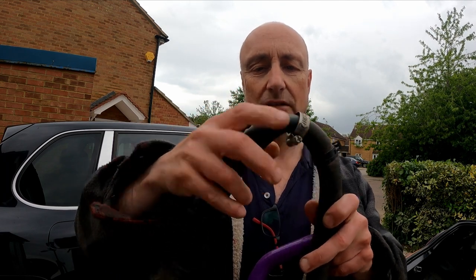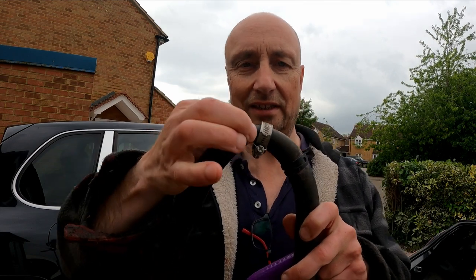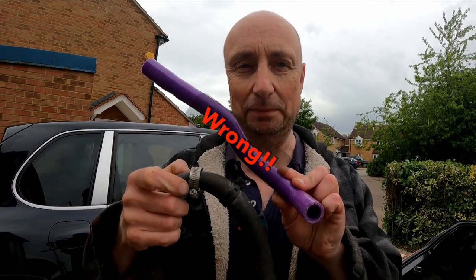I'd actually had to temporarily put a Jubilee clip around it to force some shape into the hose. So replacing it with something more direct like this, and I'm hoping this is the right piece, makes a lot of sense. Unfortunately, at this very moment, it started raining, so that's going to have to wait.